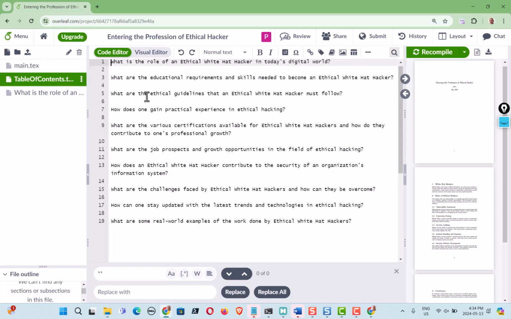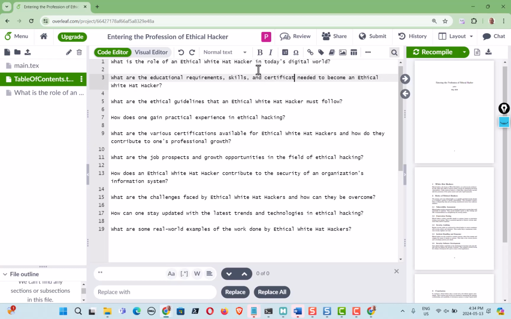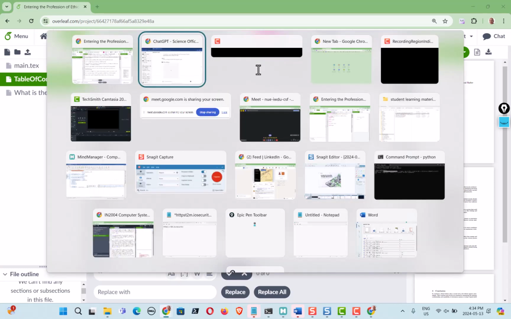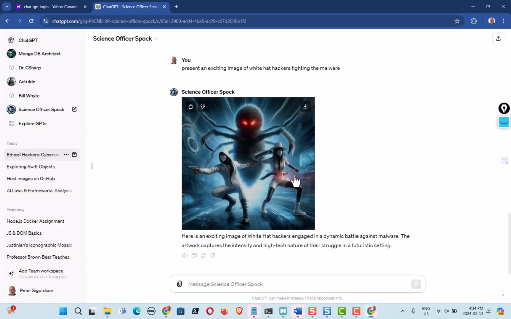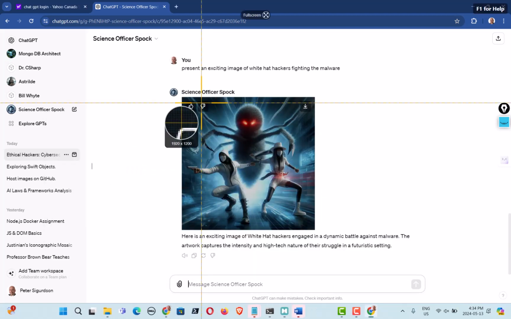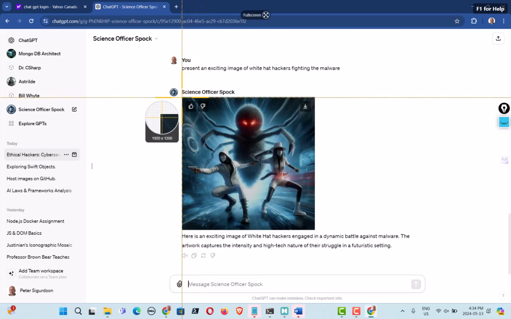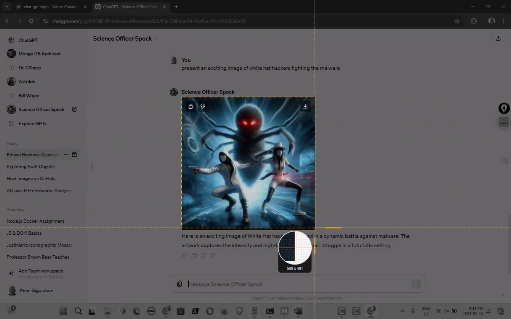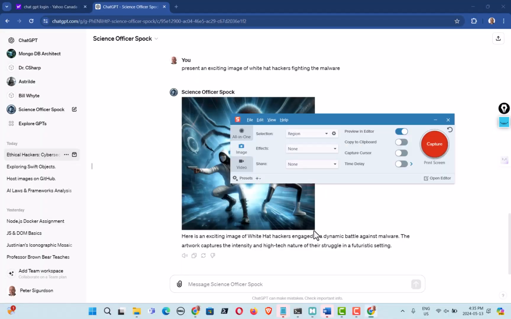What are the educational requirements, skills, and certifications? So let's go and research that one. You can also use Bing.com Create, which is, what's that called? DALL-E, that's a nice DALL-E image generator.